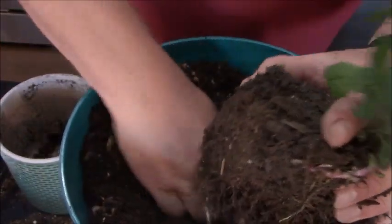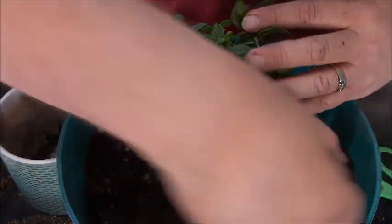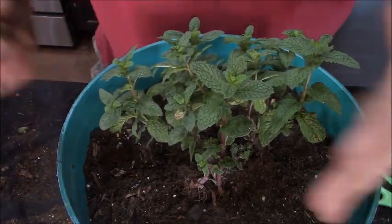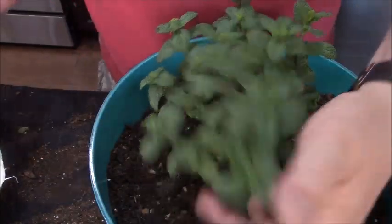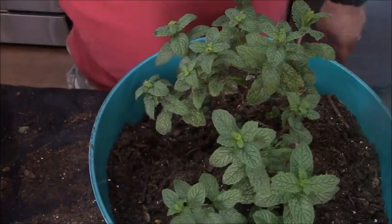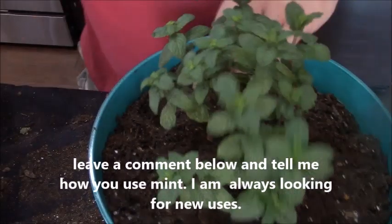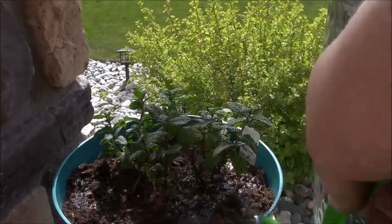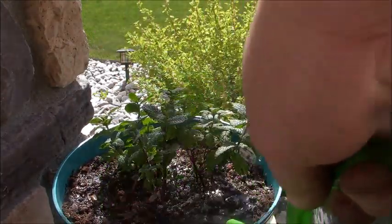So I'm going to take it out and put it in here. We are only going to fill it up to around where the original soil level was on the plant. Besides being easy to grow, you want mint to be in its own container — here's another tip. Mint will take over everything. If you don't have it contained and you put it in your garden, within one or two seasons that's all you will have in your garden. It'll outgrow everything and push everything out, and good luck getting rid of it. But if you keep it in a container, then you get to enjoy the beautiful thing that is mint.